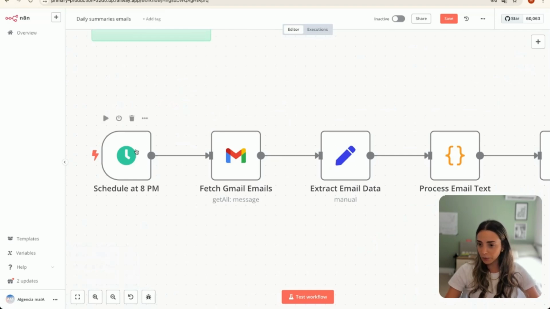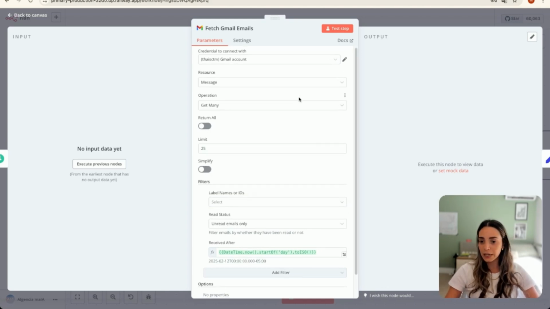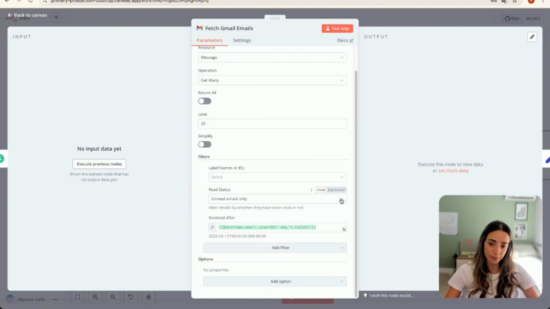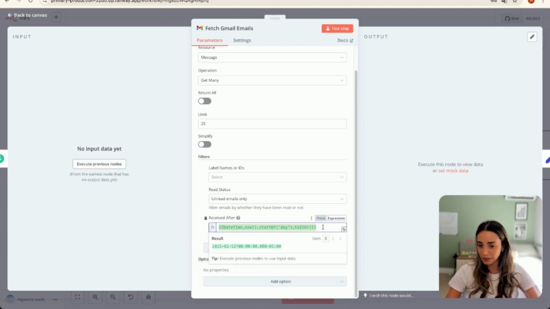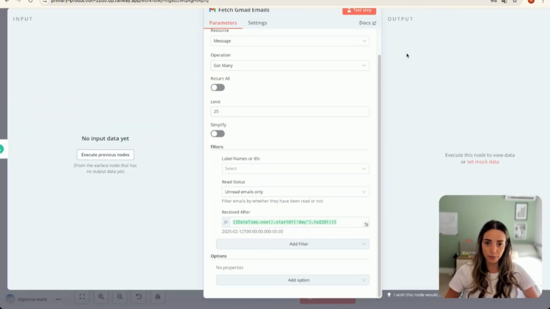And okay, so first, we set up a time, then we log in to our Gmail account. This is a bit boring if you didn't do it yet, but I can show you how to. And here we will see the unread emails only, but you can also choose read emails only. But I want the unread emails. And here we take the time, okay? That's very important. It's the date that is today. So if you see here, it's the date and time now. So exactly, and the day. You see here that we'll take the day. And that's pretty much what we need.